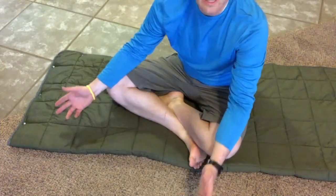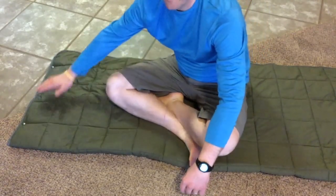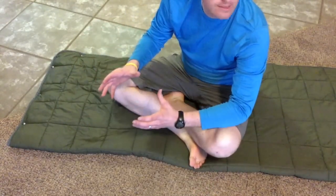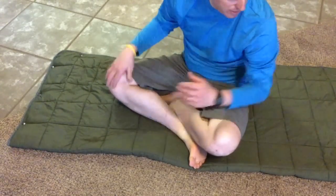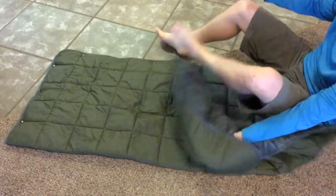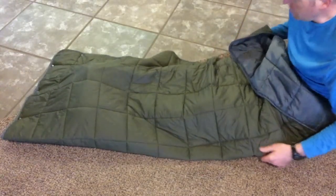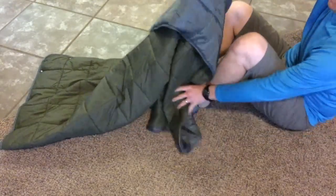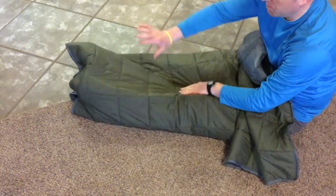Alright, so this is a really simple project, really easy to make. The real reason for the snaps is to create that foot box, so when you get into it, it's really easy in a hammock, so it leaves it open. I mean, you could sleep on the ground like a sleeping bag like this. In a hammock, you're just going to pull that around your feet, so that's what the snaps are for.